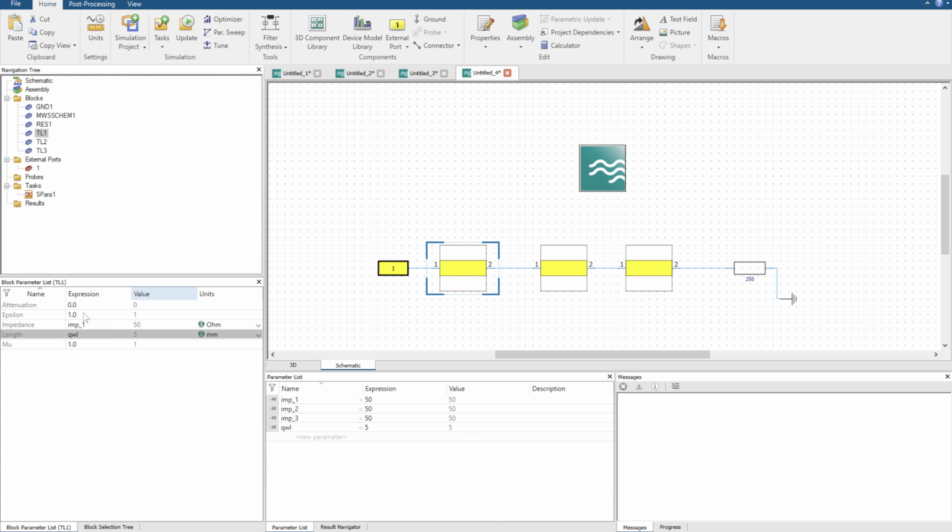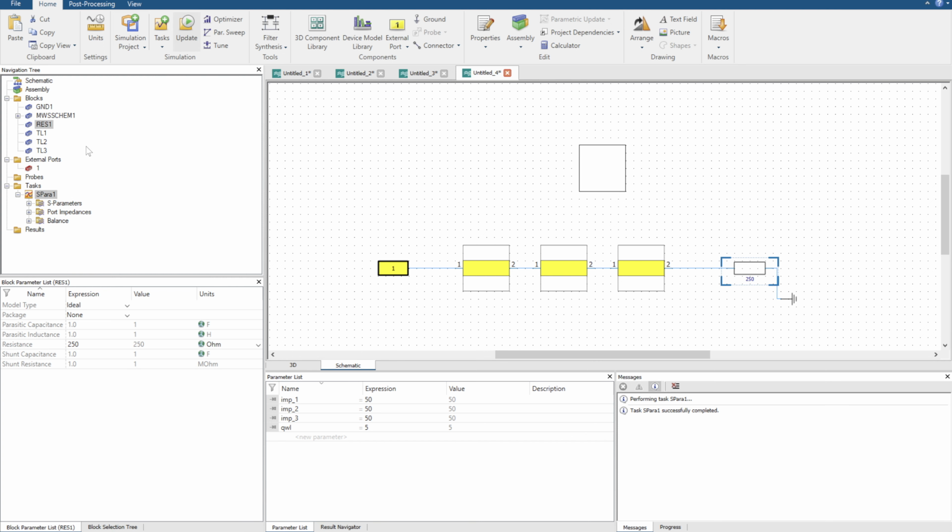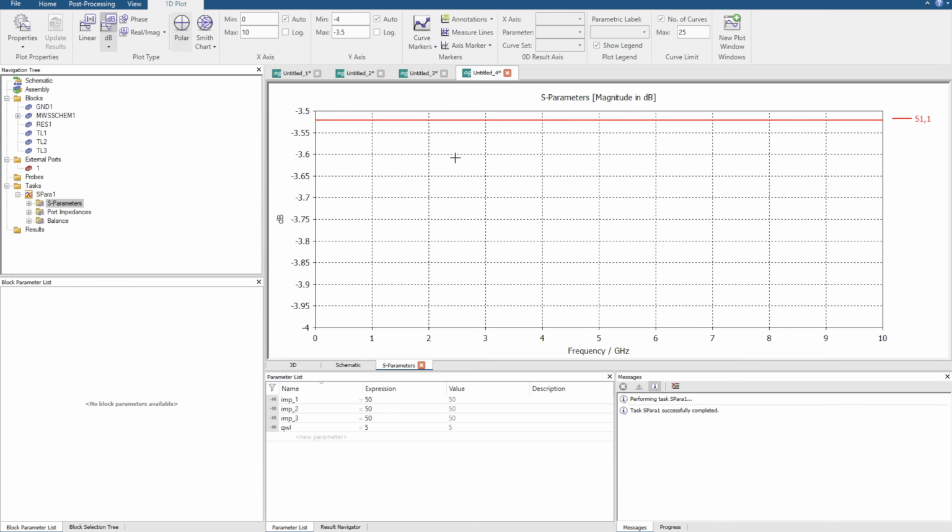and I'm also going to set them to have the same epsilon value. Let's choose 6.8, just a random value, and 6.8 for all of them. I'm not going to set it to be a parameter because I'm not really changing the epsilon value. Okay, now I'm going to click onto S parameter and make sure it's not block dependent. I want constant 50. And then here I've got my third order network and I click update. I can check my S parameters and realize that it is completely mismatched over the full frequency range.